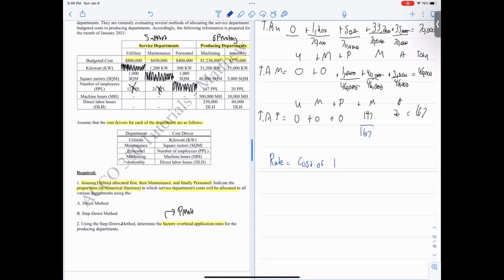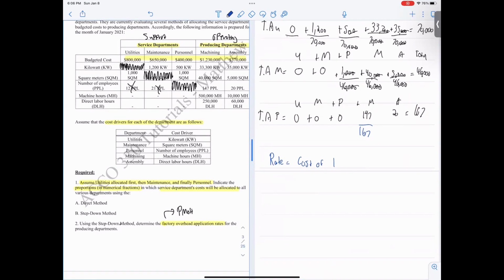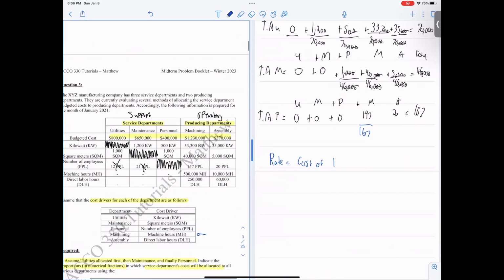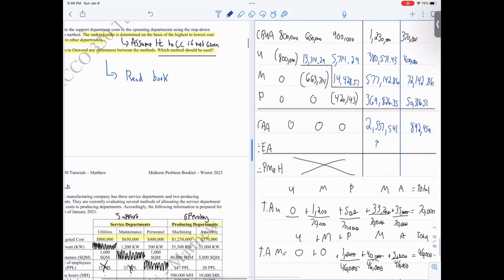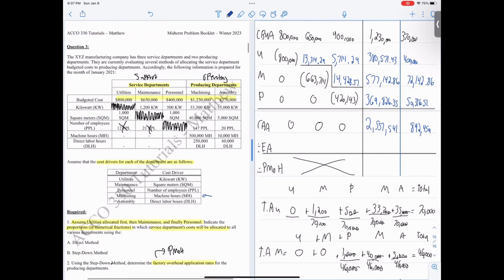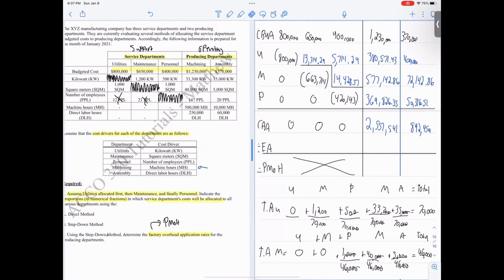What do I mean by that? Let's just say we're talking about apples. What's the rate per apple? That's like saying what's the cost per apple. Essentially, here what we're doing, guys, for machining, we're figuring out the rate per machine hour. So for machining, guys, they have a total of 2,557,541 in costs. So we need to find out what's the cost for every one machine hour. That's your predetermined rate, your rate for every hour, and that's the rate we're going to use to apply overhead for the department throughout the year. Now the machine department, guys, after allocations, they have 2,557,541 in costs.